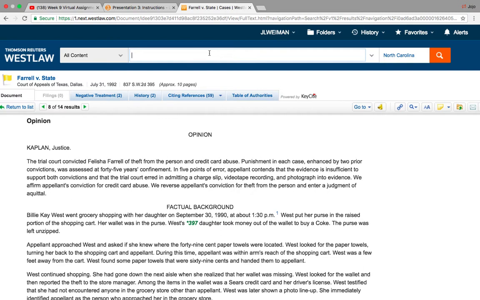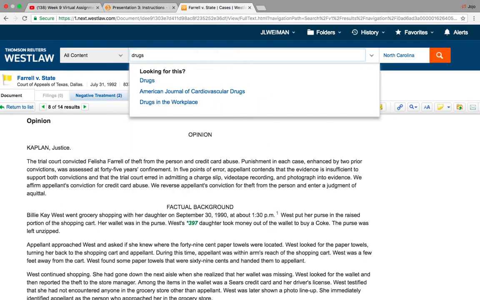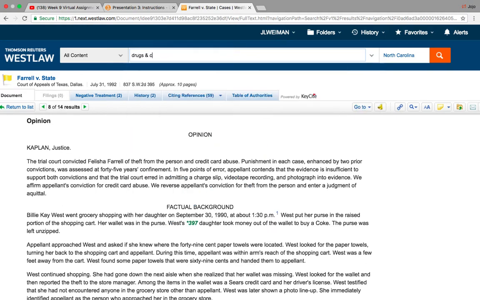So the first one that she wants us to do, we're going to conduct some searches. We need to conduct all these searches. And number 27 asks us how to use the parameters. So I'm going to go ahead and do it for every single connector just to make it easier. The first one is the AND connector. The reason for the AND connector is to show both search terms in a document. So the terms that I'm going to be using are drugs and car.